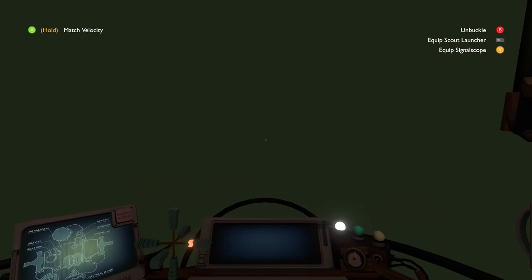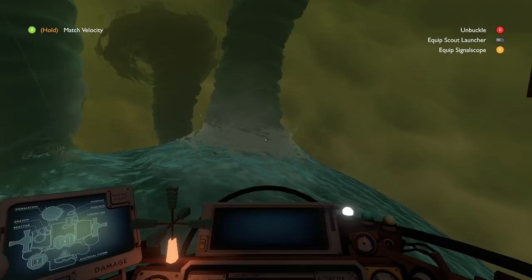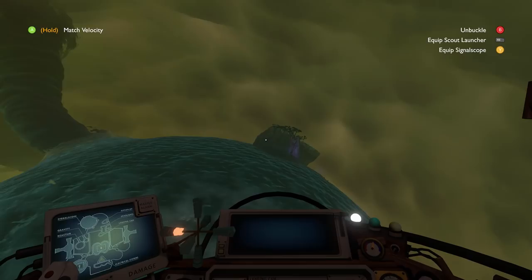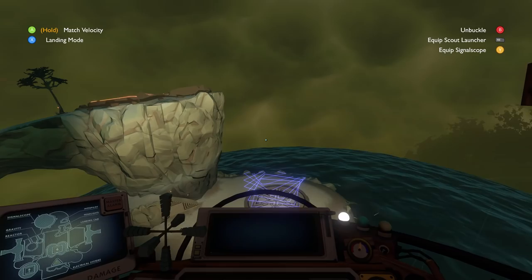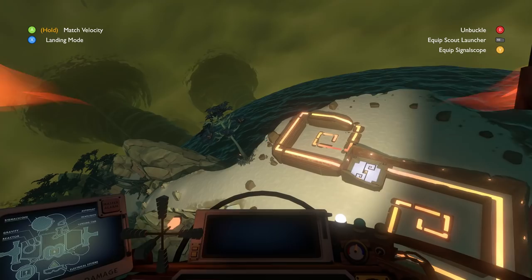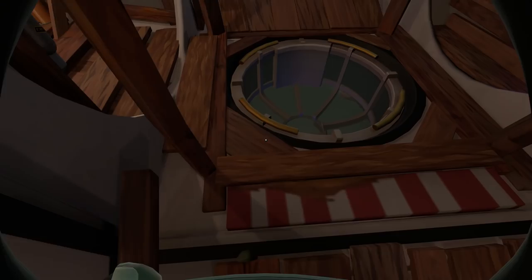Okay. The statue island. I'm not crazy. It was here, right? This is like going back all the way to the beginning of the playthrough. Is this it? I think this is it. Oh, I see. So we could teleport here. But why don't we just land up here? No brambles to get stuck on this time.